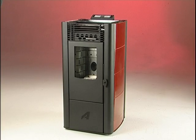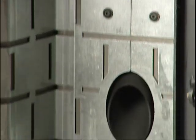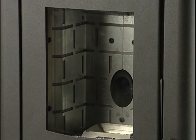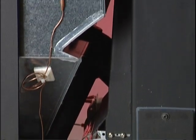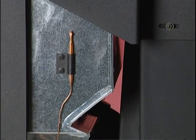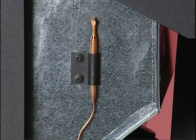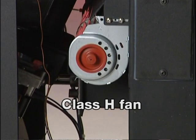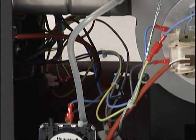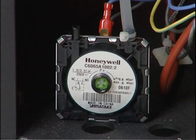But what makes the ARTEL stove truly special and safe? The steel hearth has walls which act as a thermal flywheel, ensuring maximum heating power. A probe is positioned on the pellet tank wall to continuously check the temperature and protect against auto-combustion. The fan, which pushes the heated air out of the stove, is Class H insulated to operate perfectly in high temperatures. A mechanical manostat intervenes to shut down the stove whenever it registers an unjustified pressure change.